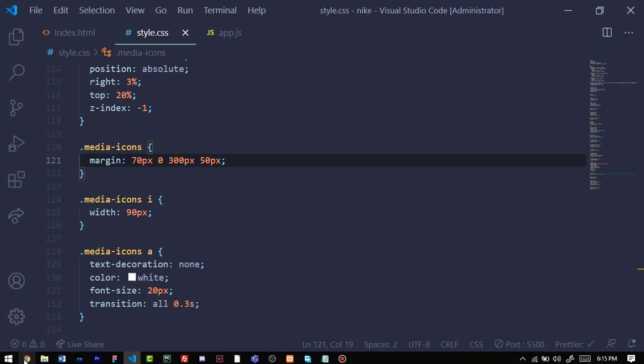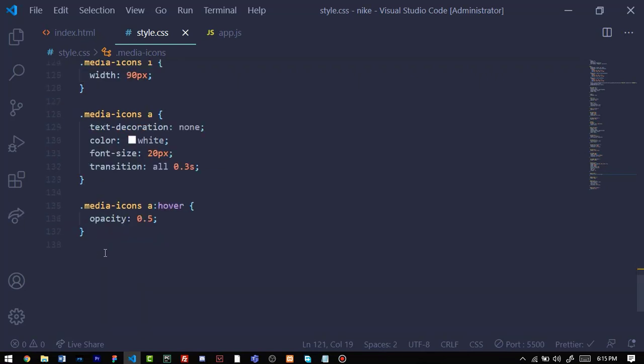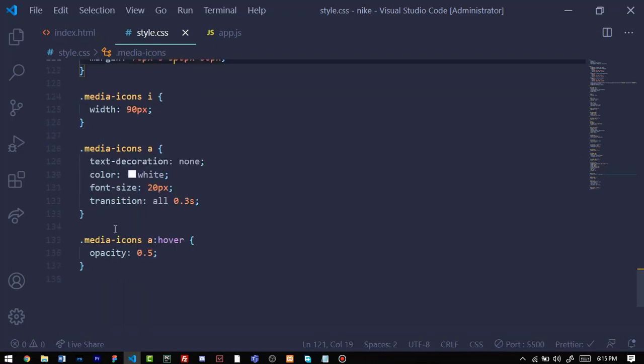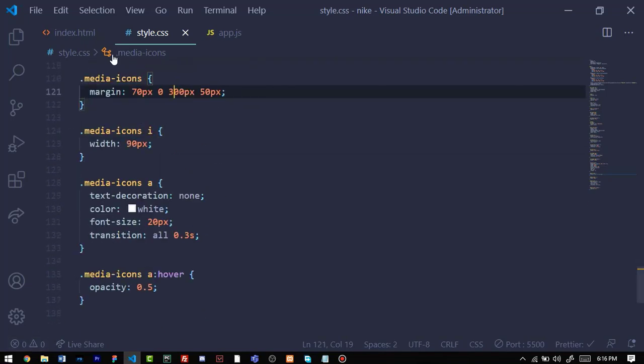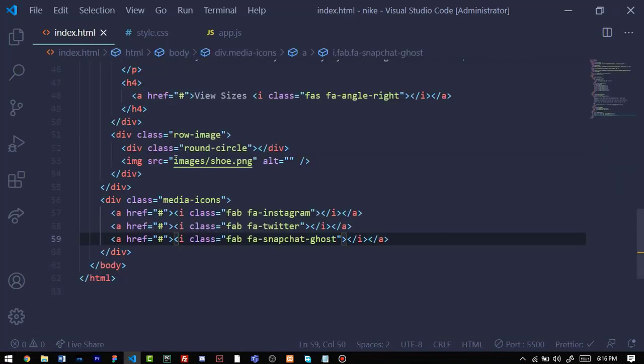How beautiful that is. There surely is a problem. Maybe we did something wrong. Wait, let's check our index.html. Media icons, this.